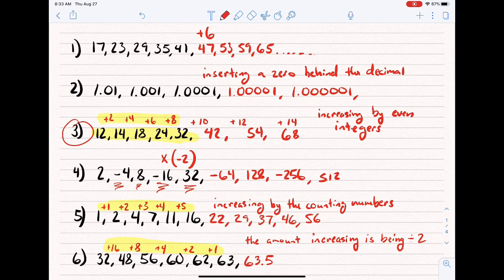Then we go, well, now I'm going to go up by half of that. And so half of that would be 0.25. So it would be at 63.75. And then we'd go up by half of that. And half of 0.25 is 0.125. And so now we would be up to 63.875. And then half of that is 0.0625. Ugh, this is starting to get crazy. And so you see where I'm going. Okay, that's enough terms if you've got that much.